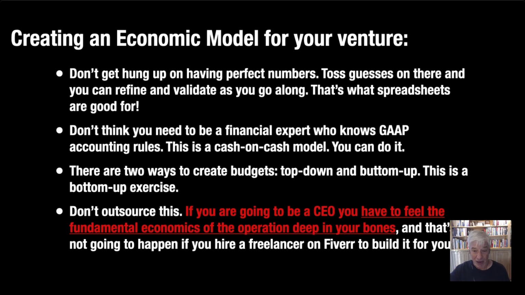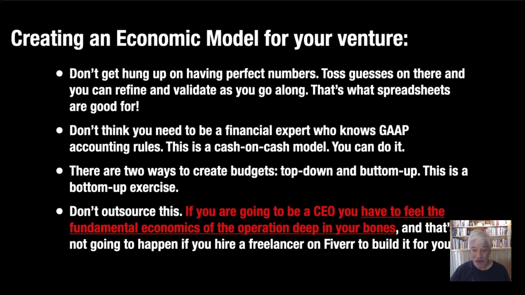But don't get too hung up on that, because the beauty of spreadsheets is that you can just punch in numbers, and then they're really easy to refine and change later, right? So don't let that slow you down. Focus more on getting the model right, and we can adjust the individual numbers as we go along. Don't think you need to know all the fancy accounting terms. We're not doing amortization tables. We're not doing depreciation. We're not doing revenue recognition. All we're doing right now is creating an economic model that is simple cash in, cash out.